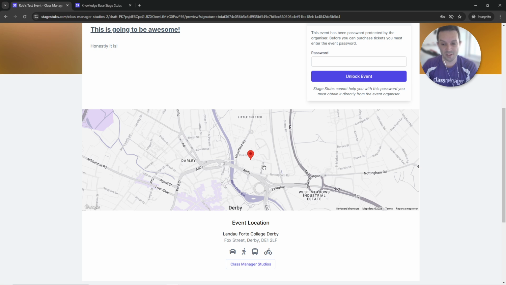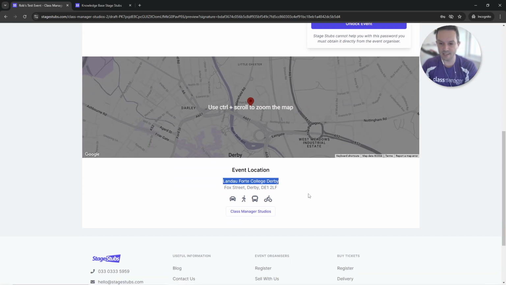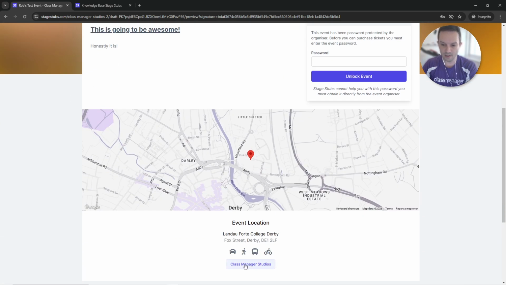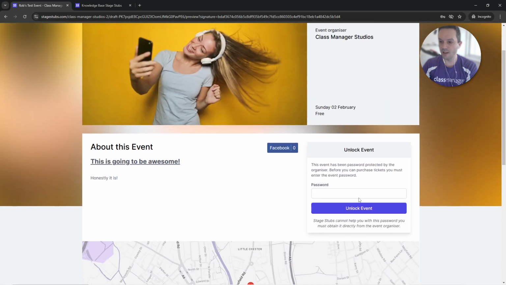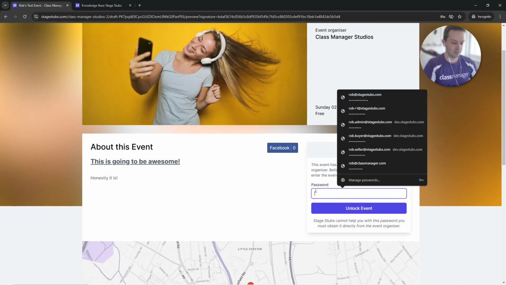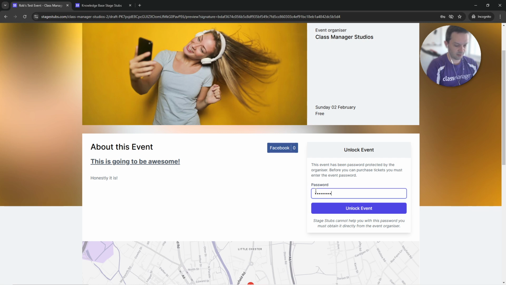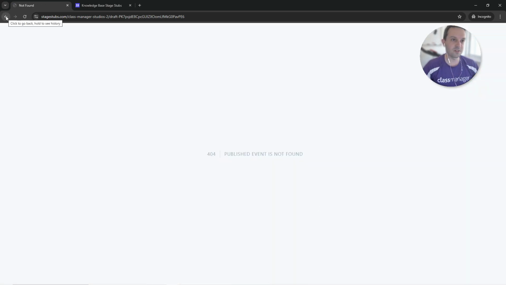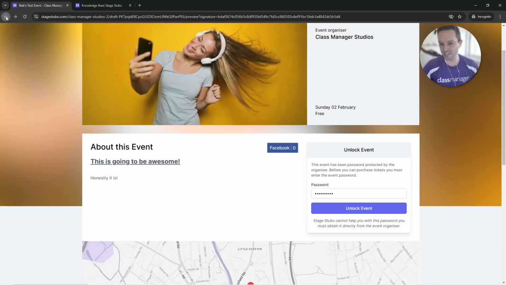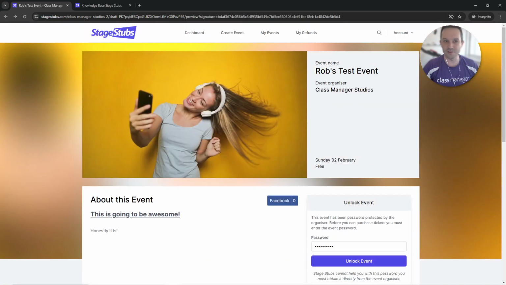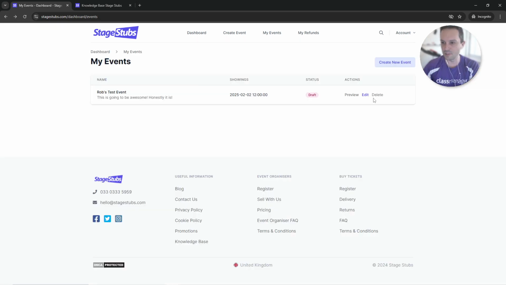The map of the theatre is displayed here, as is the event, and then a link back to your profile. And we can also see that people can't access the event without the password. So I think earlier on I set a password like that. No, because we're on an unpublished event, obviously there's no event there because we're in preview mode. But when you put the password in for real, you'll go through to being able to purchase tickets.